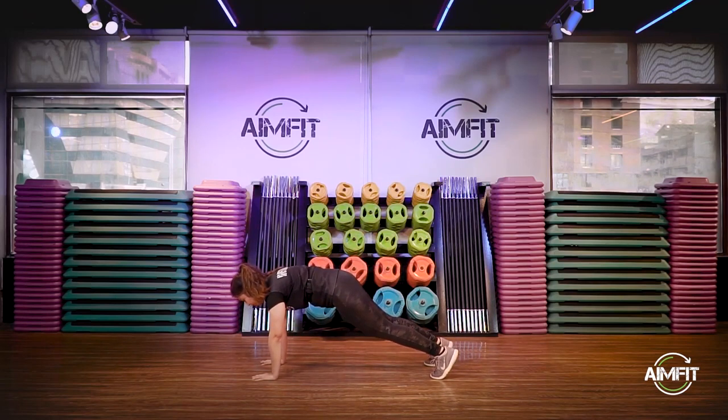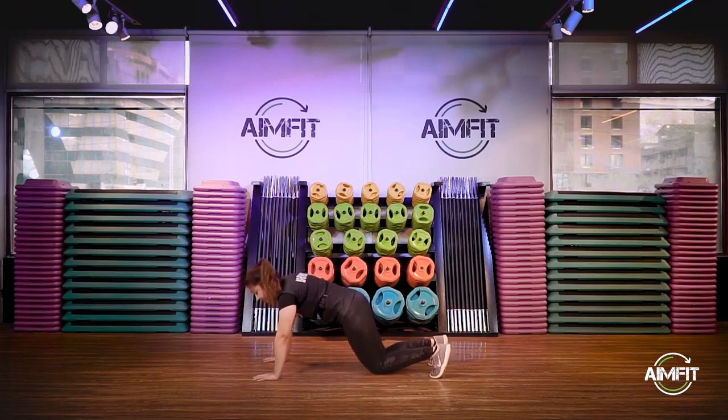Push. Scoop. Hollow body. Hollow palms. Equal distribution of weight on either side of your body. You're not going to lean to the side, guys. Body weight center. Look 5 degrees forward. Exhale. Three. I need to hear you exhale. Two. One. All right. Level one, level two push-up, knees behind the pelvis.